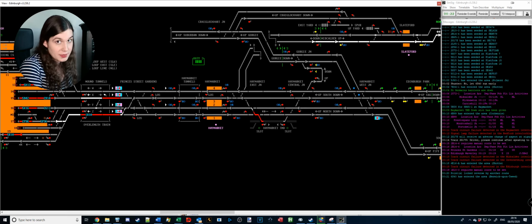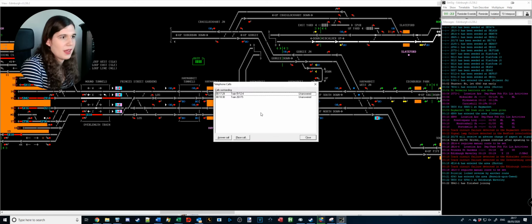The problem with this is that there's a lot of trains that will be finishing their shift that will be wanting to go to Edinburgh Haymarket, which can't now because Haymarket is not accessible from this side. Can I manually? Yeah, okay, I can manually request a slot, so that's fine. I can put it in from this side and then we can go there, but we'll have to deal with that.